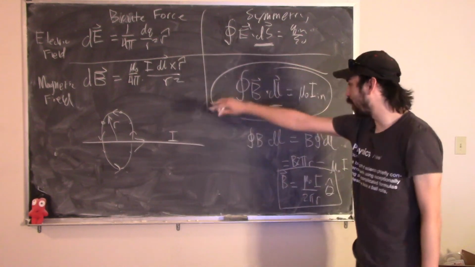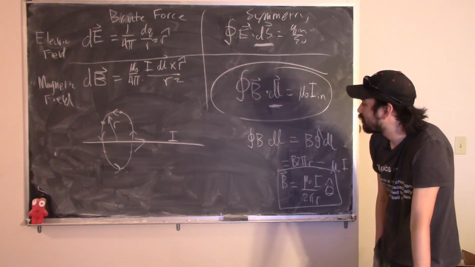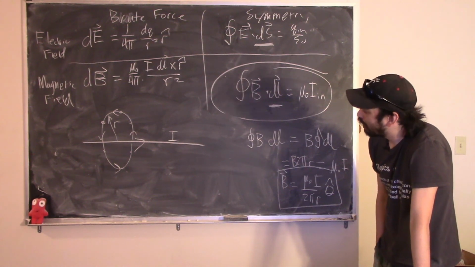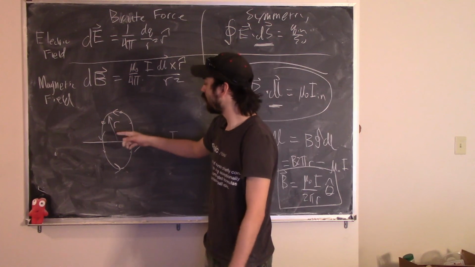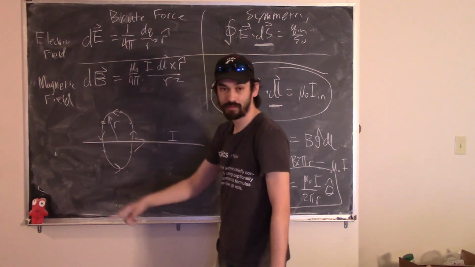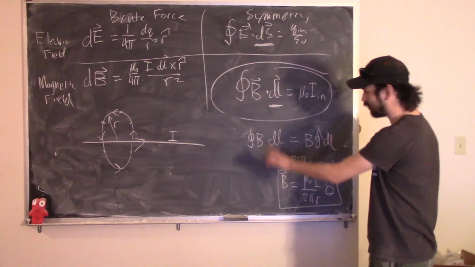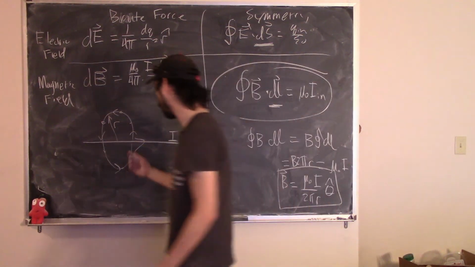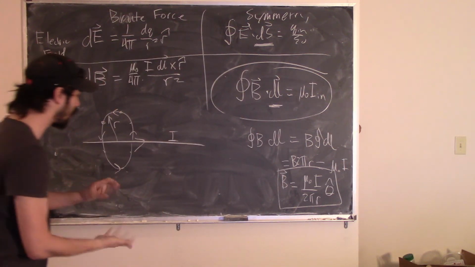Now, I did something here that I swept under the rug a little bit that you might worry about. I chose a direction that this loop is going to go around. I said it's going around like this; it could have gone around like this. I had a choice of which way I wanted to go, and there was a very particular reason why I chose the way that I did. That's going to come down to another form of the right-hand rule.